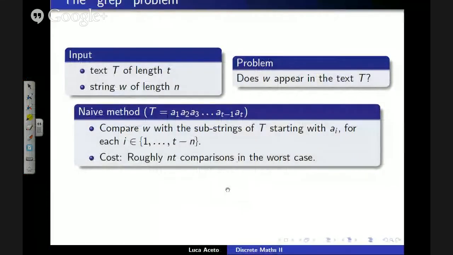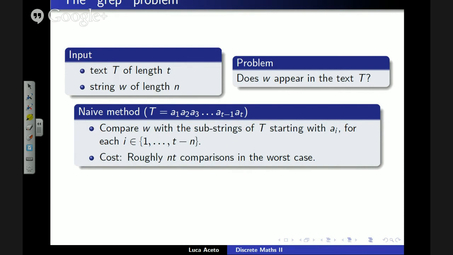So let's see what finite automata, in particular DFAs, can do for us. You might recall that at the end of our previous lecture, we were starting to look at the grep problem. Grep is a command line command that you can use in Unix to search for occurrences of patterns in your input files. Now, how does that work, and how can we express as an algorithmic problem what the grep function solves? Well, we have an input that consists of two items of information.